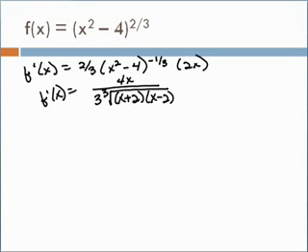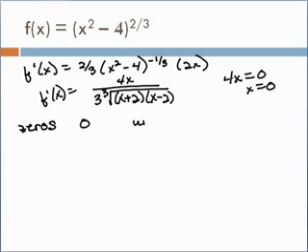So the critical points occur at zeros. The only thing that's going to make the fraction equal to 0 is when the numerator is equal to 0. So that's just going to be at 0. So I have a 0 at 0. And then also where it is undefined. Because I have a fraction, I look in the denominator. I can't have a 0 down there. So it looks like it's going to be undefined at -2 and also at 2. So I have 3 critical points.